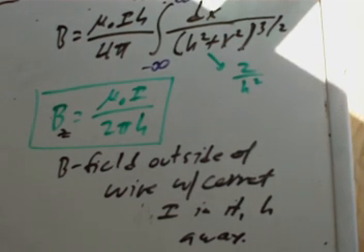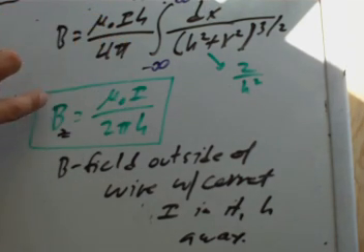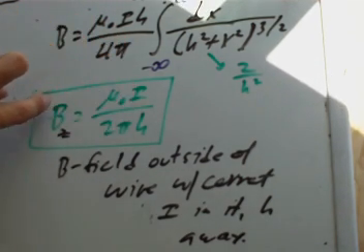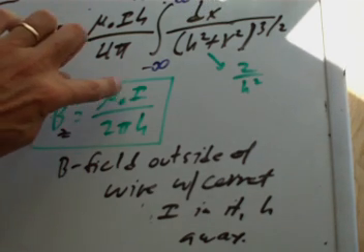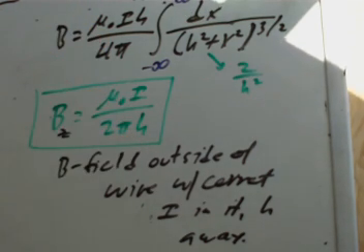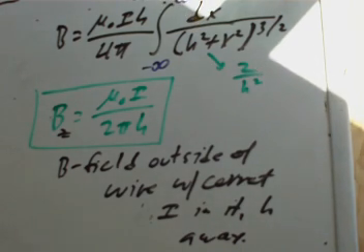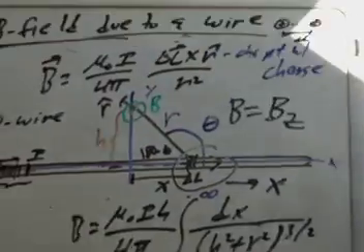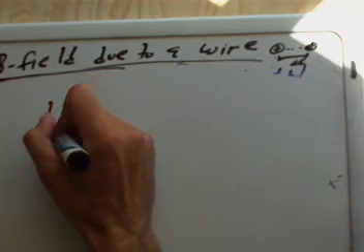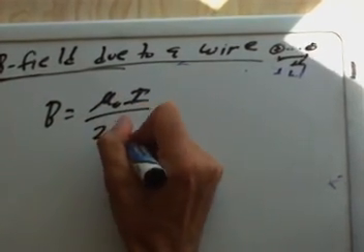So very clear result that yes, moving charges, or in this case a current, gives rise to a B field. There's the I, there's the B. No I, no B. That's really the generator of the magnetic field in here. And of course the magnetic field decreases in strength as you get away from the wire. And the mu naught and the 2 pi are just constants. Let's just wrap this video up here by talking about the result a bit and giving a little bit of insight. Mu naught I over 2 pi h.